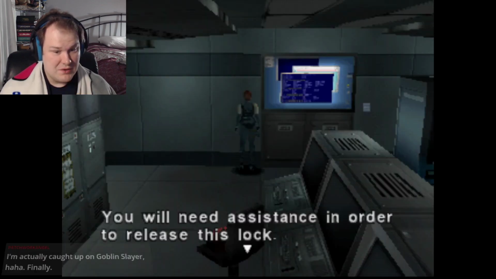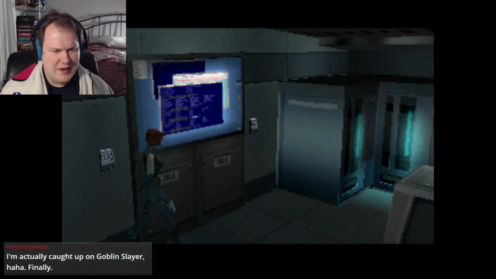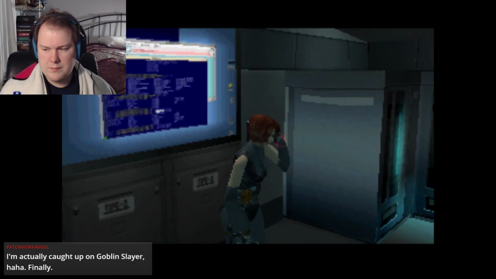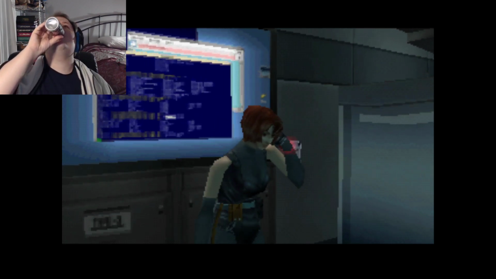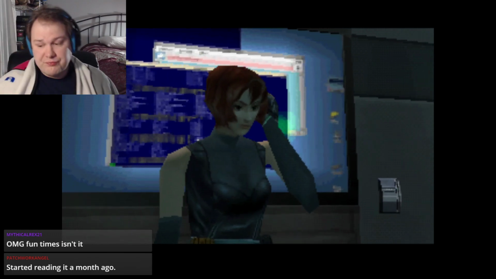You'll need assistance in order to release the lock. Will you call Gale? Why would I want to call Gale? Why can't I call Rick? Regina? I finally made it to the entrance of the doctor's lab. Good work. The door looks like it needs two people working in tandem to unlock it. Sit tight. I'll be right there.